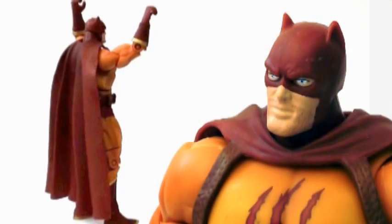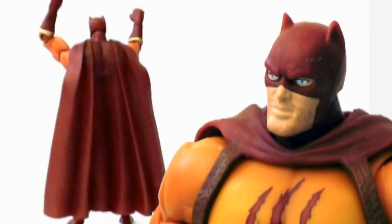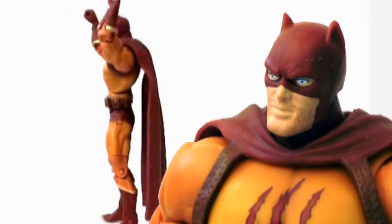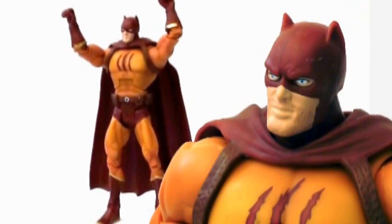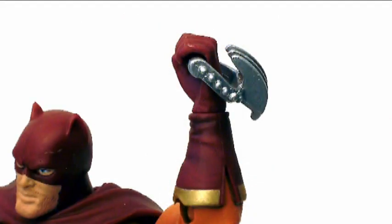So as for Catman, he's basically Batman, only orangier and cat. I'm not sold on the paint job they did on his eyes, but the 5 o'clock shadow comes out really well in person. He comes with some claw weapons he can hold in his hands. I'm not 100% sure which way he's supposed to hold them — this way seems the most likely, even though it still doesn't quite feel right. Even so, it looks better than this way.